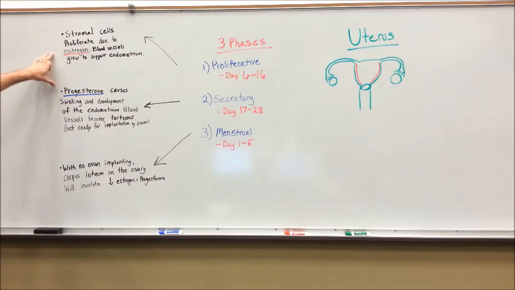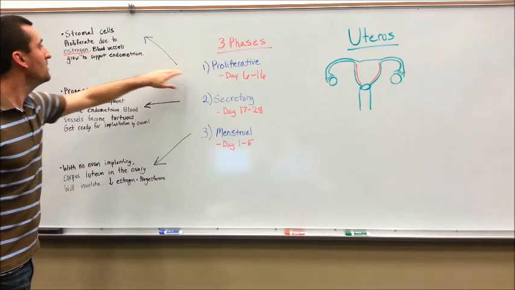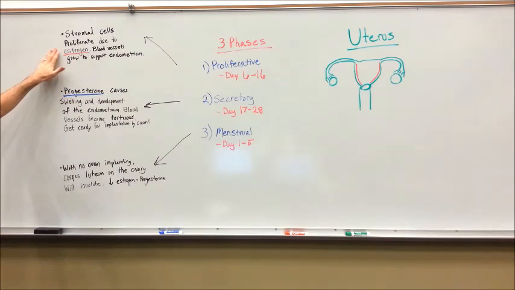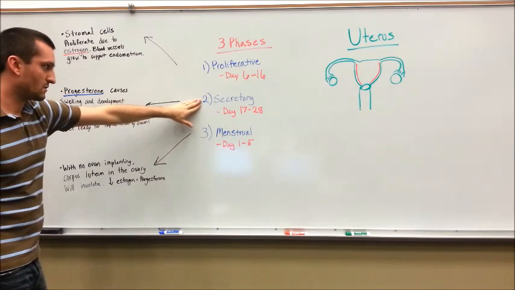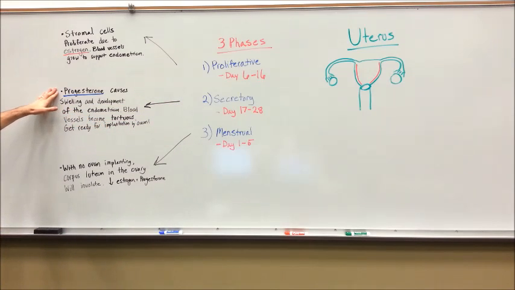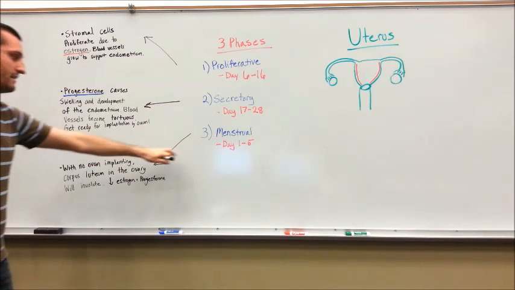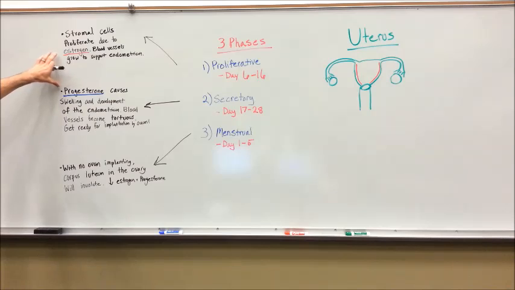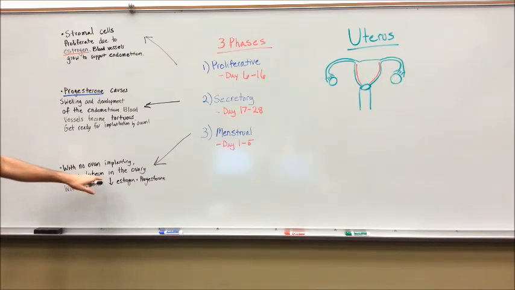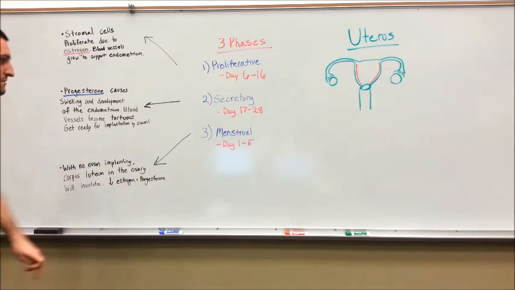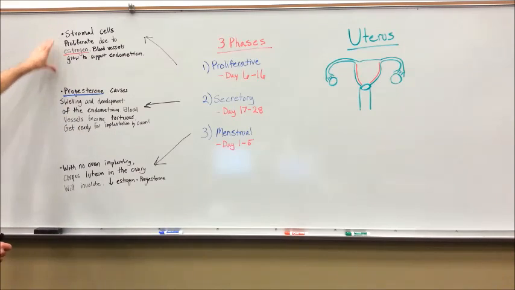mostly progesterone and estrogen, but there are also a few other hormones that play into this cycle. So, just as a recap, you have three different phases. The proliferative phase is controlled by estrogen, which grows the endometrial layer. The secretory phase is the development of the endometrial layer, getting it ready for implantation by the ovum, and that's controlled by progesterone. Then finally, the menstrual phase, where you have a lack of estrogen and progesterone since your corpus luteum, which we'll get to, has involuted. And when you have a lack of estrogen and progesterone, the endometrial layer is going to shed, and you can start anew again.